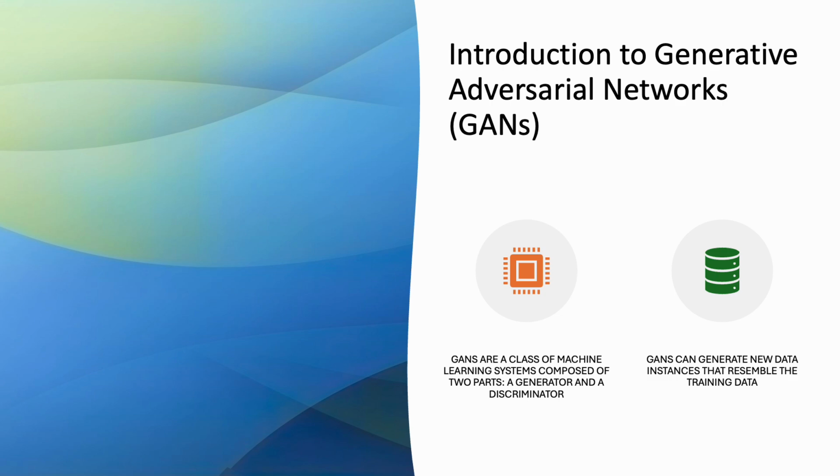Discriminator: in the toy car example, your friend is the discriminator. Their job is to tell whether the toy car is real or fake. In GANs, the discriminator is another neural network that's trained to distinguish between real data and the fake data produced by the generator. It gives feedback to the generator, which helps the generator improve its creations.